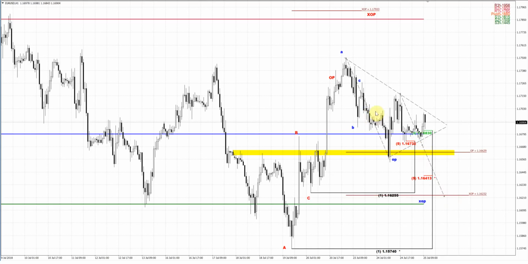So you can see that this larger ABC top XOP target coincides with our minor ABC top XOP. So whatever pattern you will use, the target will be the same. It approximately coincides with the bottom of the left arm of the possible head and shoulders and stands around 1625, 1620. That will be a destination point if the market breaks this triangle.